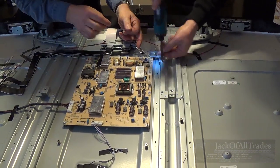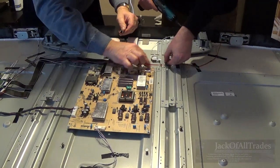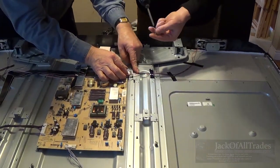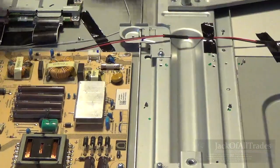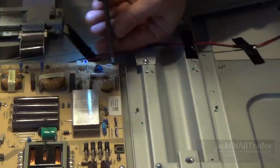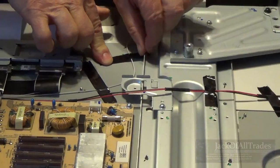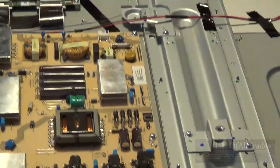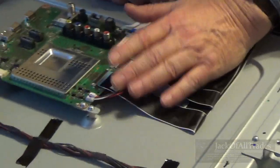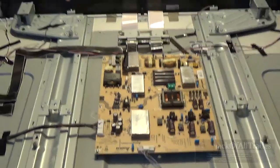This goes down on that. This is the bracket that holds the AC cord. Yeah, this would be quite hard to explain in the manual. I'd better just film it. Not like I'm going to be doing this to my own TV, but it's a piece of cake. Maybe somebody might try to attempt this at home.